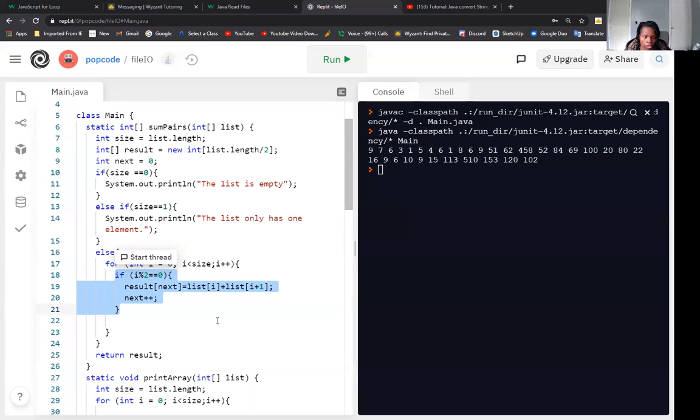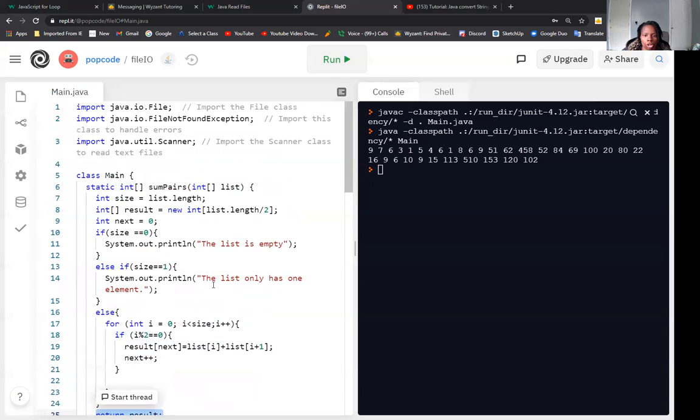We're going to have another result element. So it keeps on doing that over and over again until it gets to the end of the list. And then on line 25, I return the results.